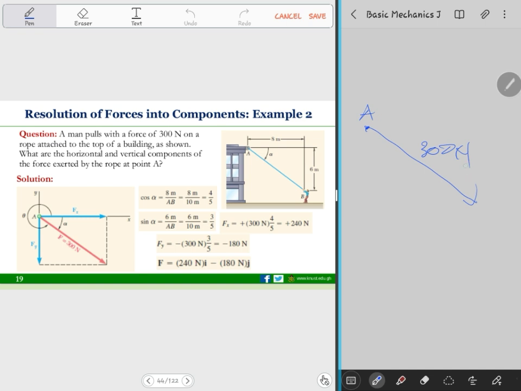Okay. And they are asking us to find the vertical and then the horizontal components of the force, right? But here they've given us some part of the question in diagram form. So let's see. Yes, it's here. Meters, rather. Okay, here's alpha. Here's AB, and then this side is 6 meters.